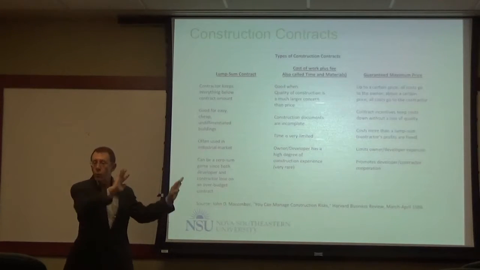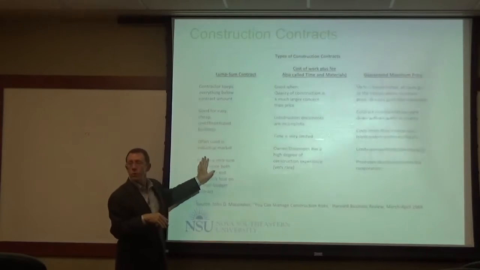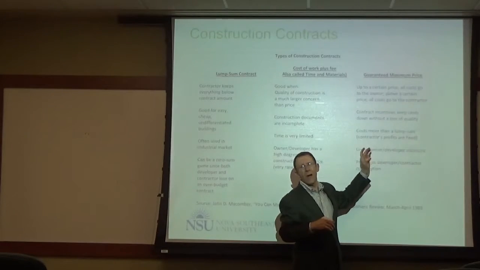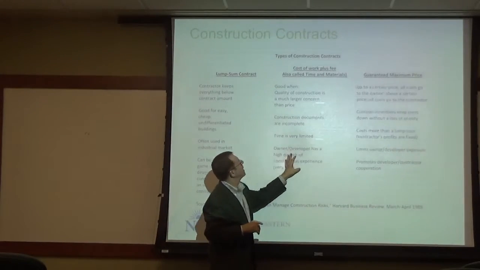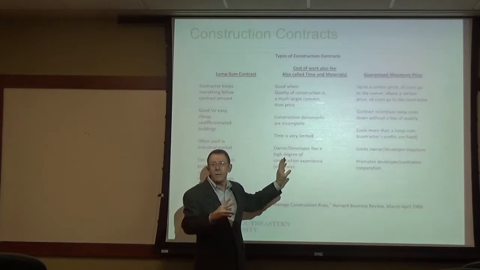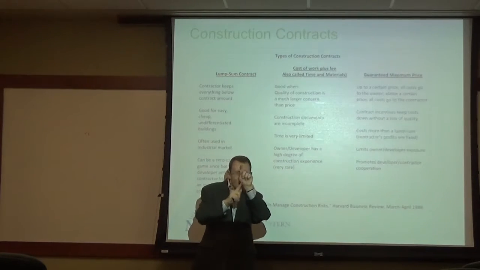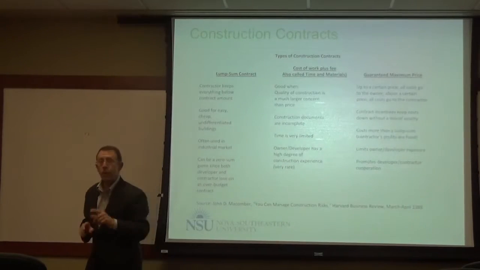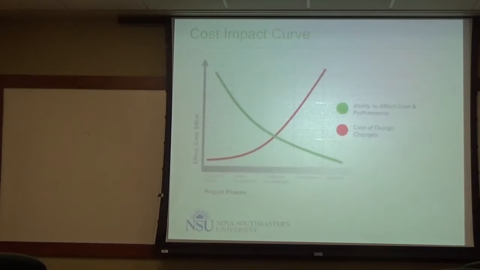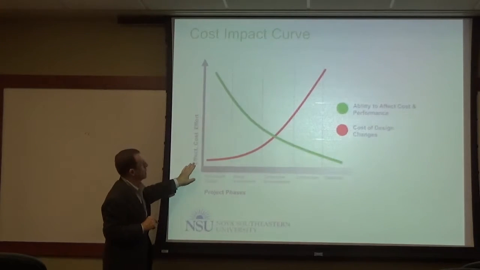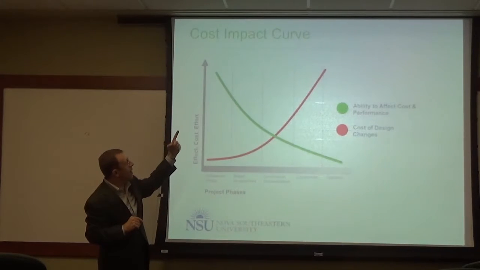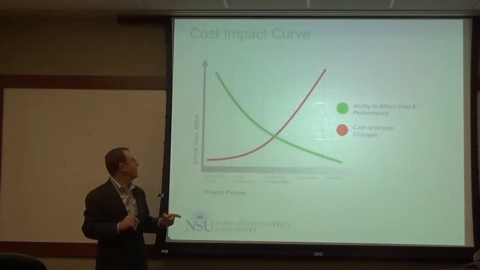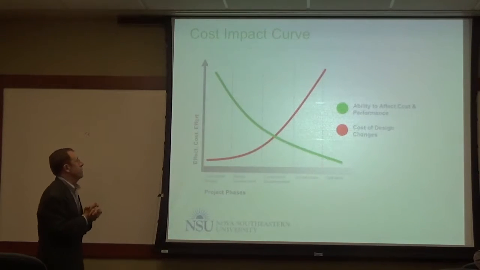So in general terms, the only reason why I put this up here is to say, simple, straightforward, this is what you do, lump sum. Sophisticated, challenging, complex, a GMP. And then for uncertainty, luxury, or all those very messy projects in between, cost plus. But the key to all of this, and this is a chart that I like, is that the cost of doing anything goes up the longer it takes to get something done. It's what I call this cost impact curve, if you will.